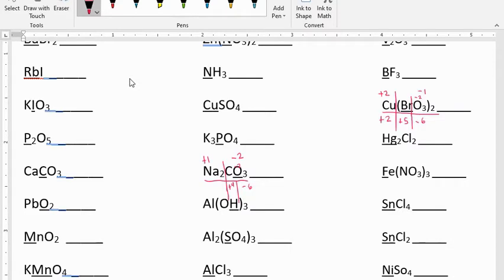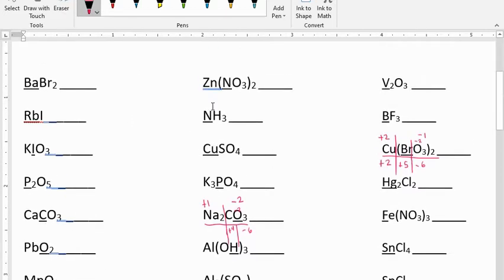So you need to get very, very comfortable with determining the oxidation numbers from these, and you cannot use a periodic table to do it. First of all, the periodic table that they give you will not allow you to do that. Second of all, you need to be able to figure this out on your own. You're not going to have a periodic table at your disposal to make it happen. So up here, let's try another one.